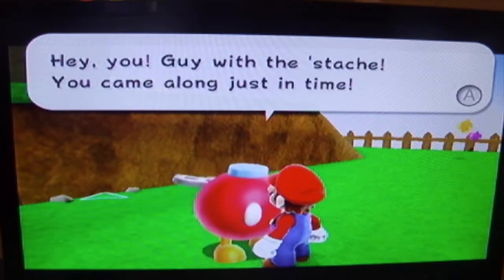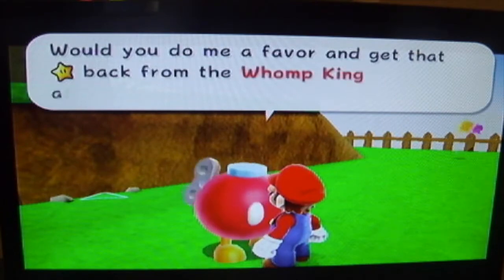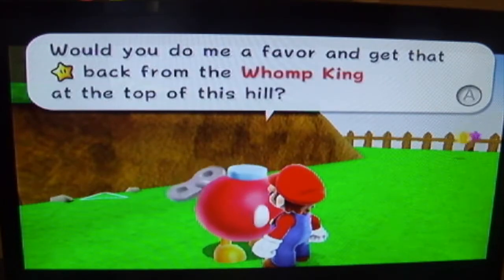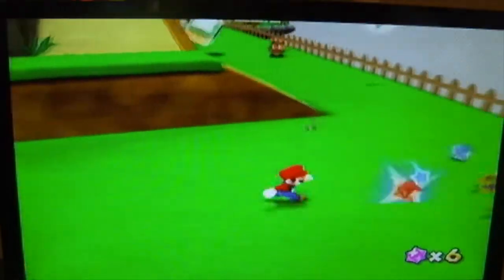Let me battle with the staff. You came along just in time. Would you like to do me a favor and get that power star back from the roof beam at the top of this hill? To the top. Yes, I know. Yes, I know.